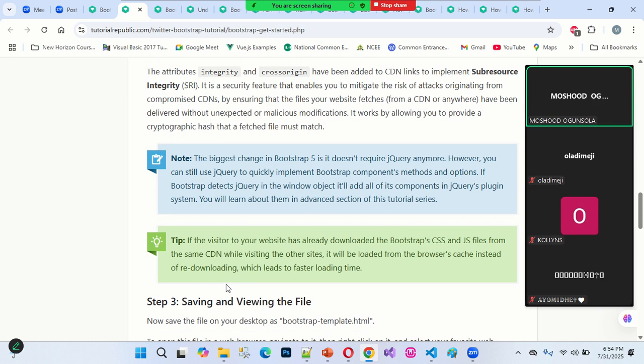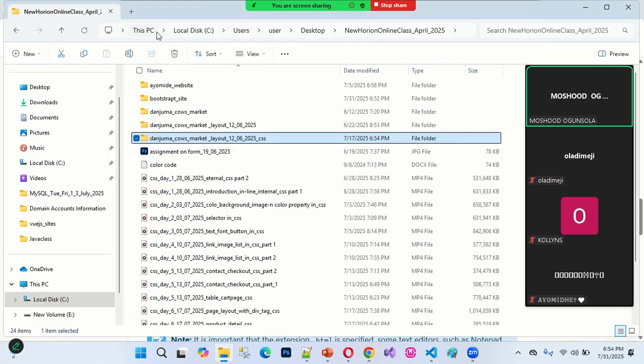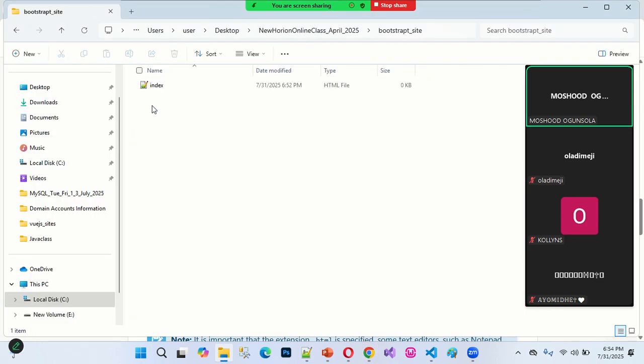The other way is to download the Bootstrap file online. If I'm downloading the Bootstrap code, that means I have to put it inside the folder for this particular site which I'm creating here now, just like the way we did before. But if you do that, there's one disadvantage. If there's a new update on the CSS, it won't be applicable to the one you downloaded. And secondly, it will make the site heavier, because there are more files you are adding to this particular folder. So that's why most people prefer to use the CDN.